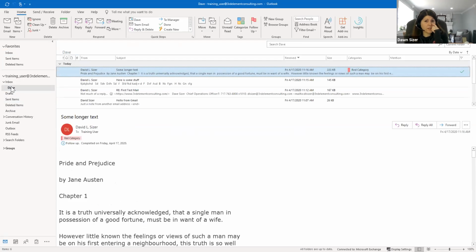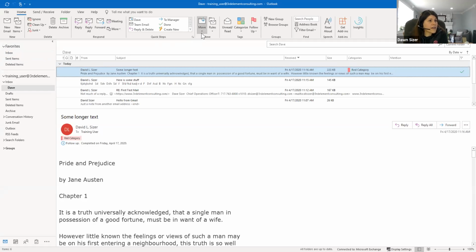Same thing with newsletters or things that you want to actually keep, but don't necessarily need in your inbox. You can create a folder, drag them into there, or you can use that cool little Quick Step for that. I have one in my actual email box called resumes. So when I have people submit their resume, because they trickle in at weird times, I'll just click it, it'll move right into the folder, and away we go, and I can take a look at it at another time because it's not something I need to attend to at that moment. So that's what Quick Steps do.